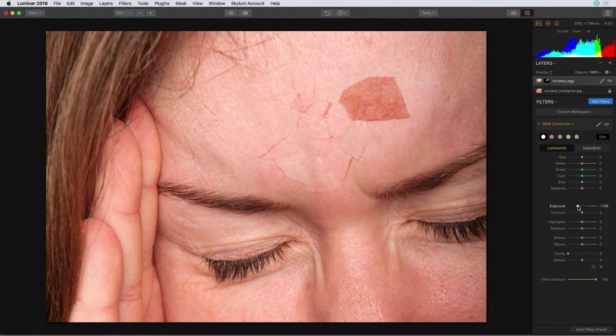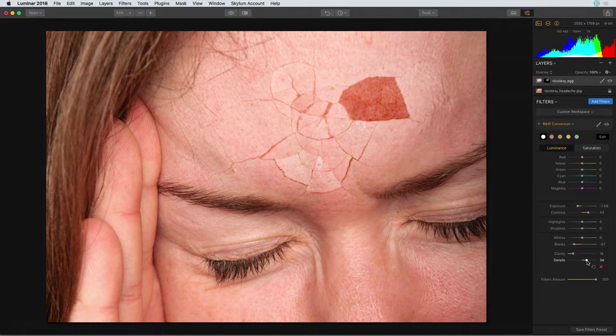Now I'm going to intensify those cracks to really bring those dark areas out. I'll start by moving the contrast slider to the right. Next, I'm going to move that black slider to the left, and you can see that the dark areas and those cracks are really starting to show through. At the very bottom, I'm going to move the clarity and the detail slider to the right, which will make those areas a little bit more crisp.